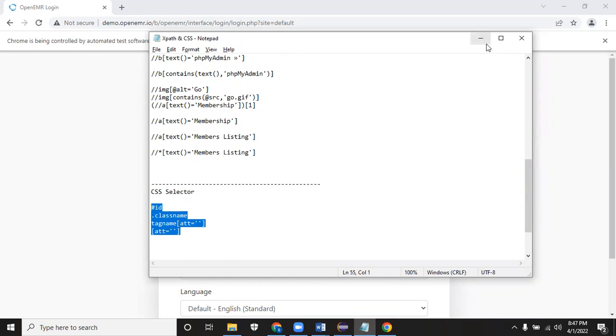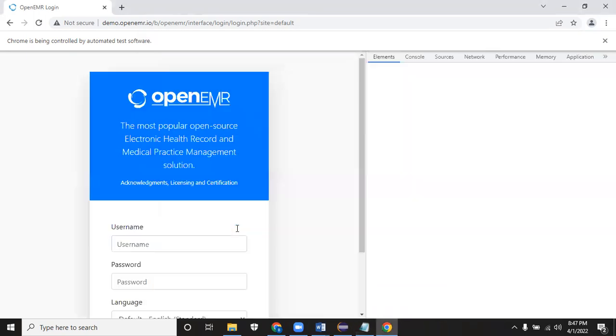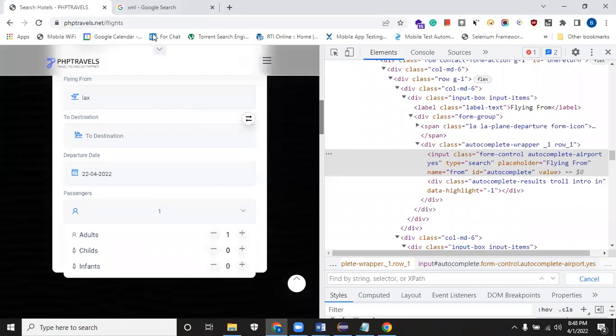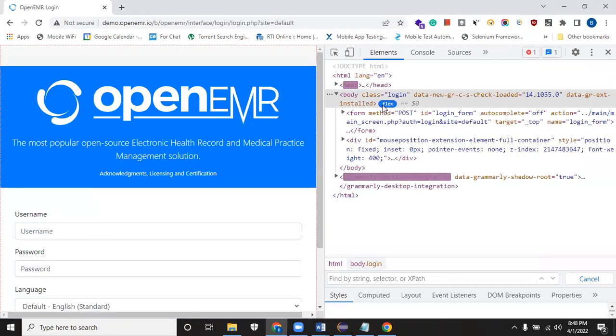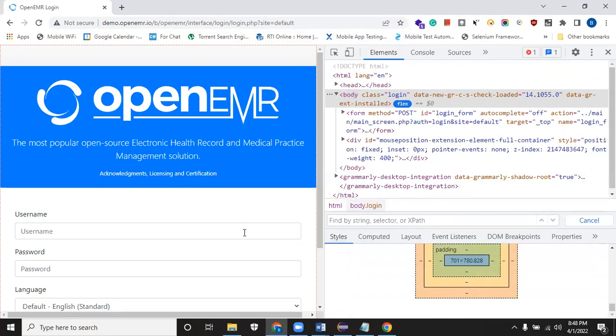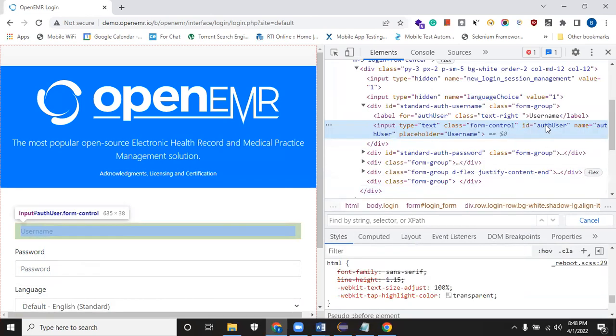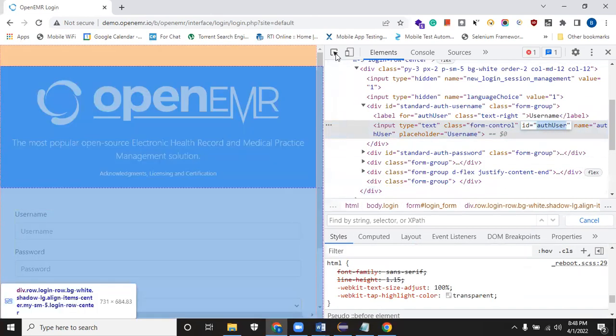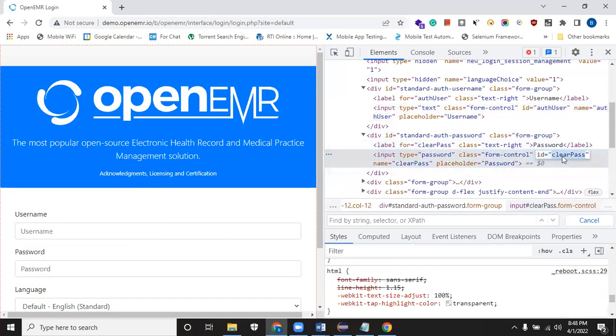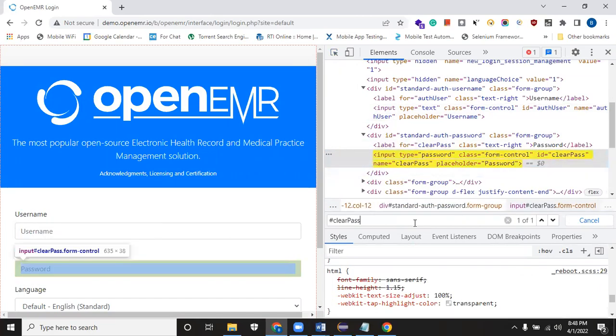Let's work on this quickly. Let me inspect this element. After inspecting the element, you can use Control F to validate the XPath or CSS. You can see here, find by string, selector is there. You can write the selector to identify the element using CSS selector. I wanted to identify the ID. To identify the ID, you can use hash something. Let me do that. Hash something, that ID you give, it will try to filter all the IDs with this particular clear path. This is your CSS selector. Using this, you can find the element.